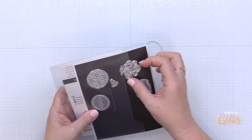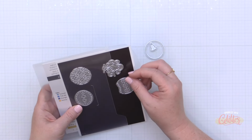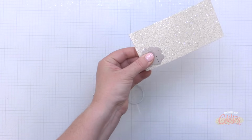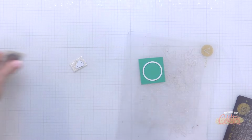Next up, I am going to grab the Festive Ornaments die set and I'm going to grab that base layer, the little ornament topper, and then I'm deciding on which detail layer I like, and I decided on the swirly. And this brings us to our second way to dress up die cuts, and that's to die cut them from some specialty cardstock.